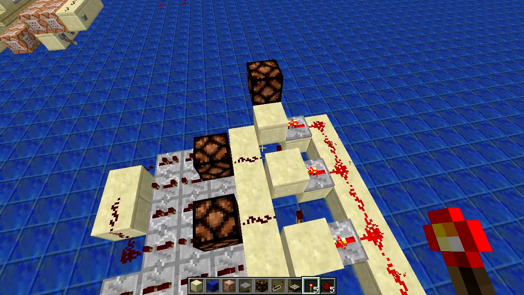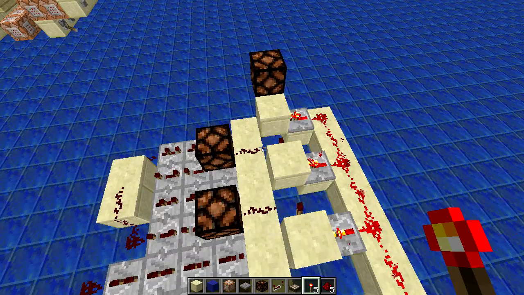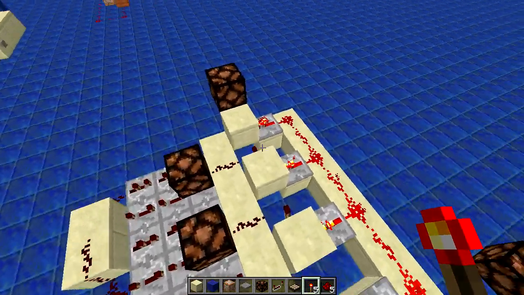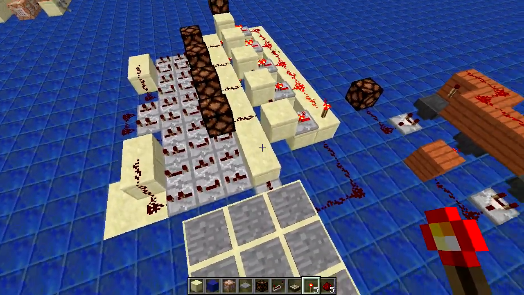So the person was talking about command blocks and testfor and the pressure plate not being stable, and I was like, what? Come on. This is a pure redstone challenge. You can do it in redstone. So here's what I came up with.